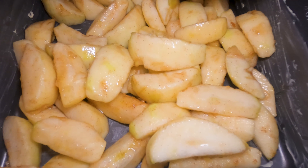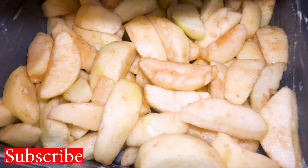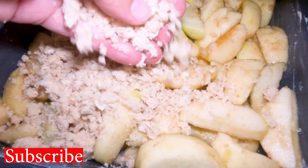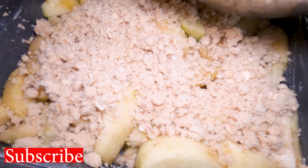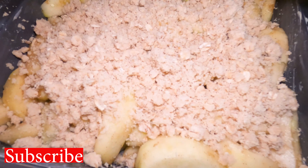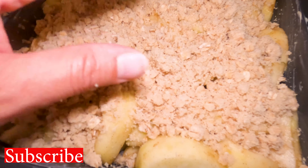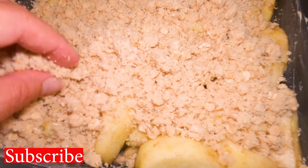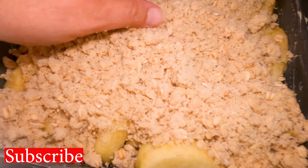I definitely can't wait to taste test this one. Now it is time to top our apples with the delicious crumble topping — I just had to try a little slice of the apple and it was so good. I'm using my hands here because it makes life a lot easier and I can spread it evenly. When you are done putting the apples in the pan, just make sure you get them as level as possible. If there are any big lumps or big crumbles, you can use your fingers to crumble those up.